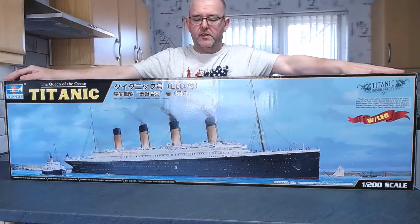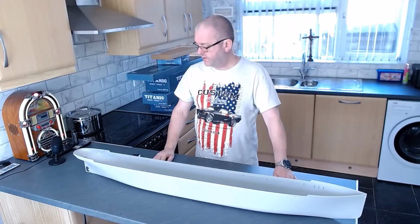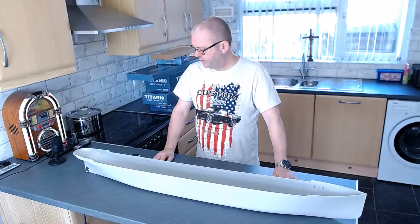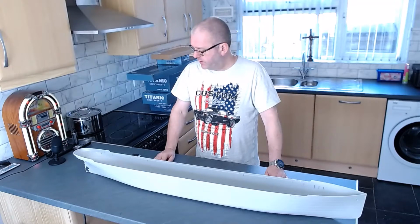So bear with me here, I'll crack it open and we'll see what it's all about. So there you go. As you can see, one piece hull. Nicely detailed, no flash anywhere, a bit of a stain along the bottom of the hull, but that'll polish out. Sand outside when I come to it.